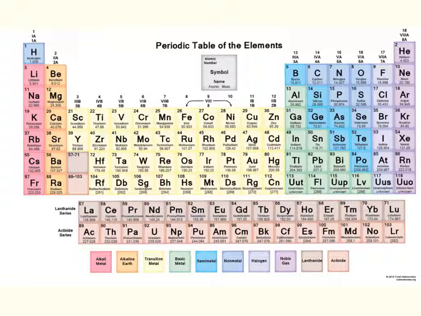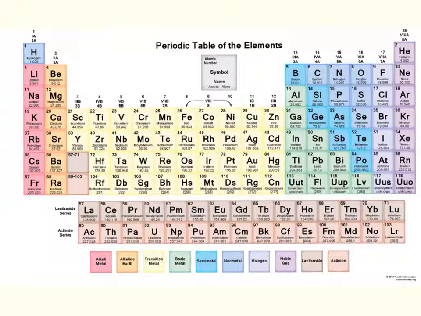Let's go ahead and take a look at the periodic table. This actually helps you to figure out what your valence electrons are. I don't know if you can see the numbers with the letters 1A, 2A, 3A, 4, 5, 6, and so on. The others are all transition elements. You can ignore those, and your valence electrons are usually the group numbers. So this is 1, 2, 3, 4, and so on.